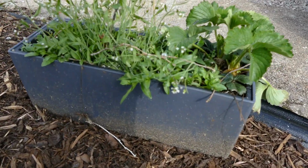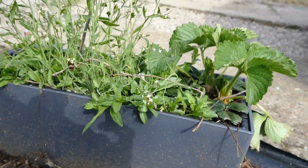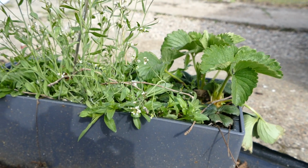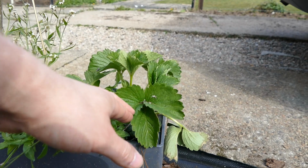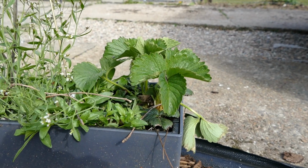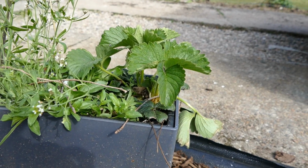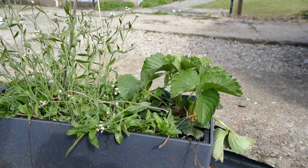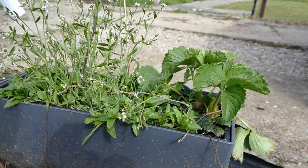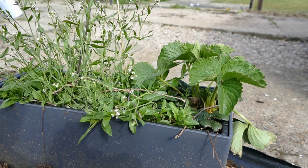I did actually have this planted up with antirrhinums last year, but the antirrhinum rust completely killed them off. And so what I've got now is basically just a load of weeds on the left here and some self-seeded strawberries. So I'll probably keep the strawberries. They look like they're of the cultivated variety, not the wild ones. So these will produce nice fruit, so I'll keep them. For the rest of the trough, I'll probably clean it up. I'll maybe add a couple more strawberries. I'm not sure what I'm going to do with this trough.